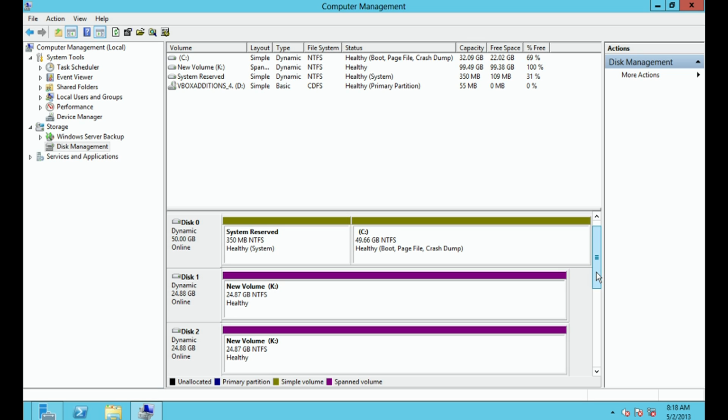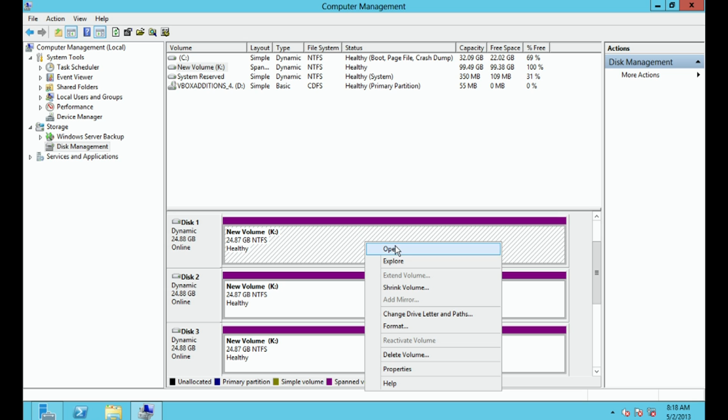But why this can be really important in the server world is, again, imagine that you have a physical server and it only has so many bays for hard drives. So right now you put in, let's say you have 5 bays and you put in 5 1 terabyte hard drives. Now all that space gets taken up. And so the question is what can you do in order to add hard drives? Well, the cool part is you can use this shrink and extend.